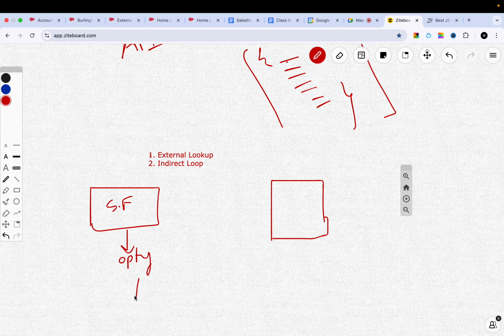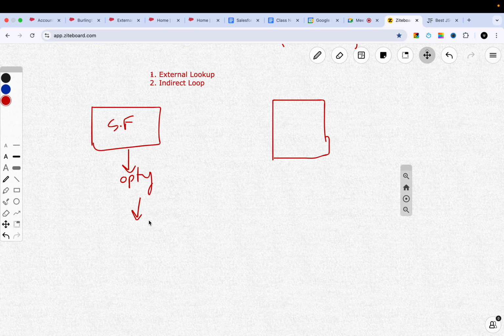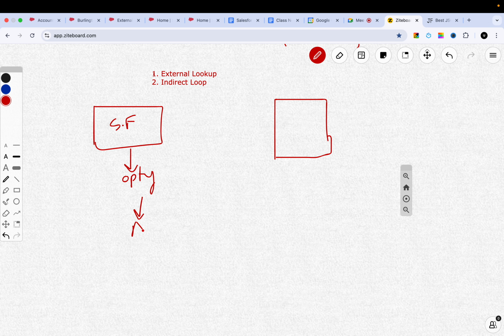When you create the opportunity, you will send this opportunity to some API, like here we'll do the API integration. The opportunity will be sent to this other system. This is maybe SAP, I can just assume it as SAP.